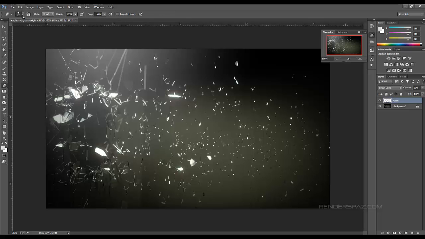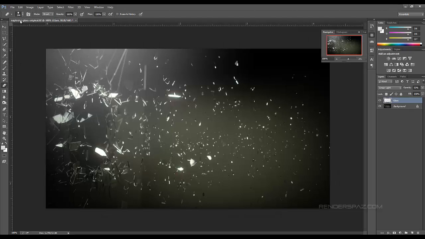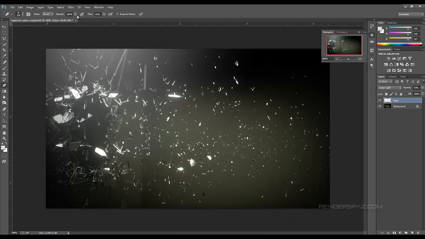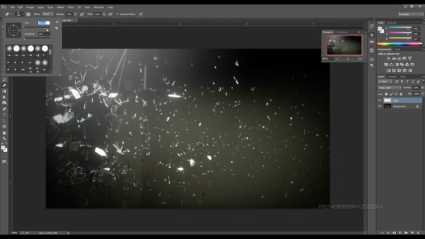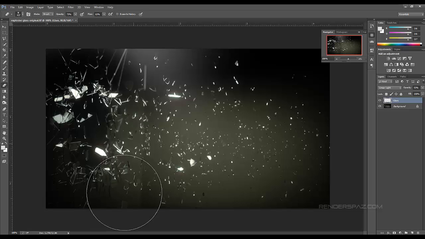And then maybe I'm going to use the eraser tool. Make sure we have a little bit of a feather to this. Bring our flow down a bit, some opacity, and paint out some of this. What I want to do here is, so this is pretty much just a little bit of a fake. It just gives us a little bit of a hit up there somewhere. Okay, and that's pretty much it.